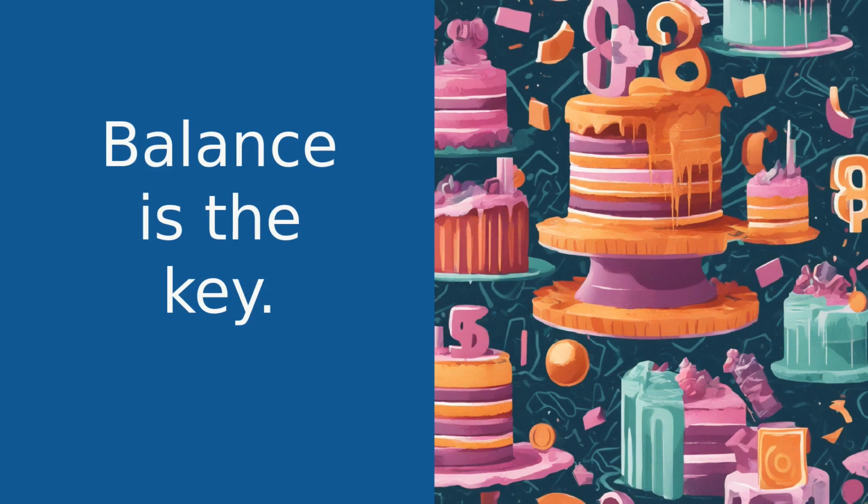Let's start with the first ratio, the current ratio. This is like the flour in your cake. It's the base, the foundation. The current ratio tells us about a company's ability to pay its short-term obligations. It's calculated by dividing the company's current assets by its current liabilities. Just like you wouldn't want a cake with too much or too little flour, you wouldn't want a company with a current ratio that's too high or too low.